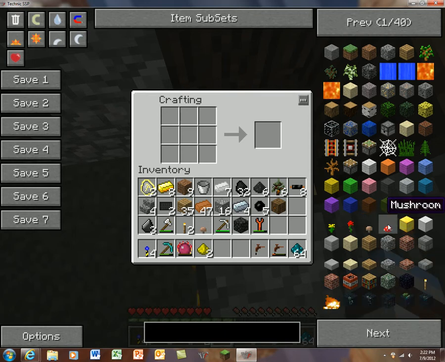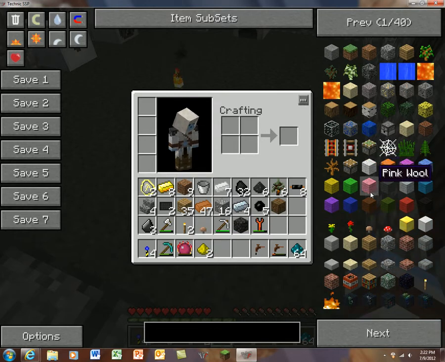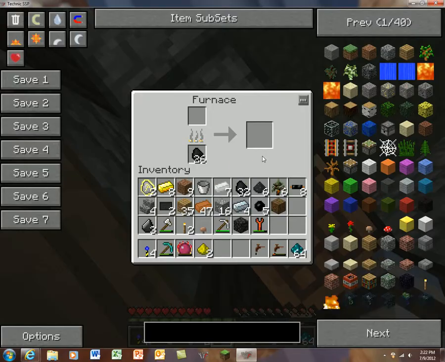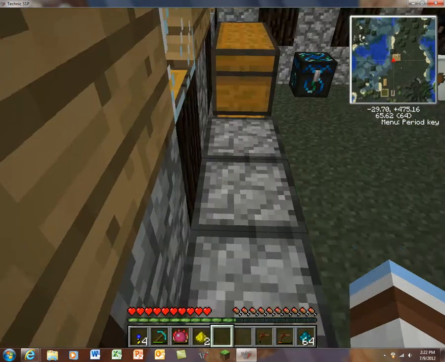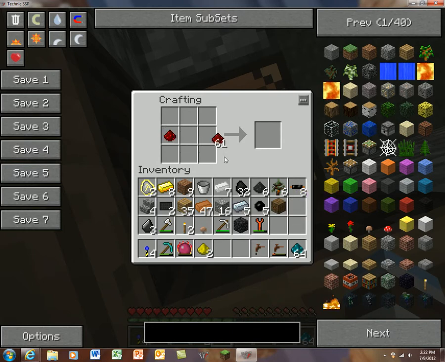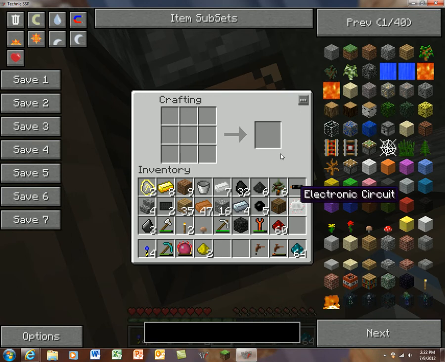Fire! No. What's that like in my hand? Fire! Okay. And now let's go, boom, boom, boom, boom, boom. Boom. No redstone. Let's grab one more of that. Grab all of our redstone just in case we need any more later. One refined iron. All the copper cables. And electronic circuit.